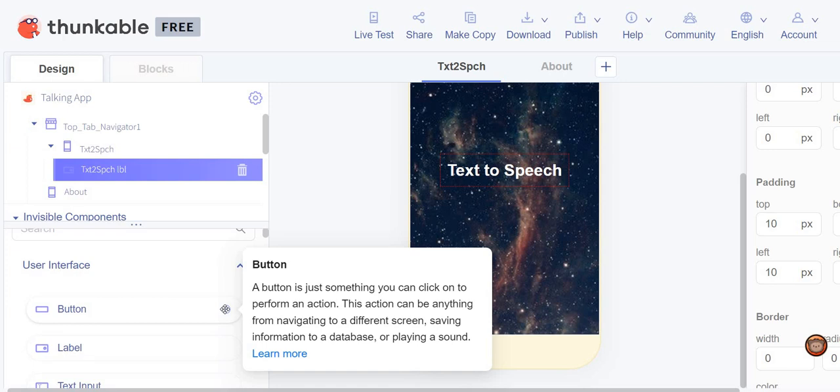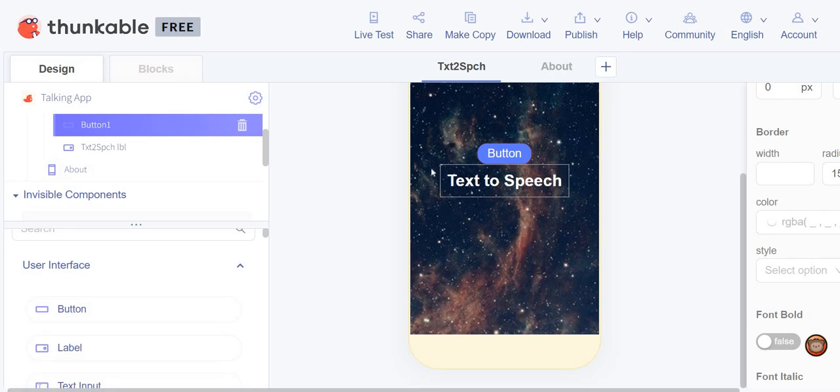So far what you have added on your screen is the navigator layout, which allows you to navigate between pages. But is there anything else that you can click and then do something? No, right? Currently we have added a background image and a label, which is unable to do anything. But now we're going to add a button.